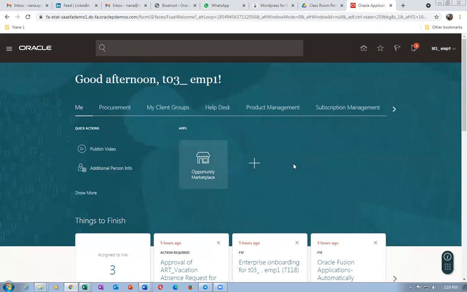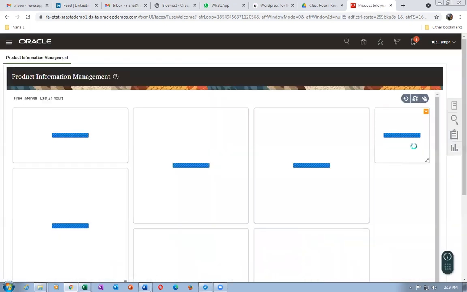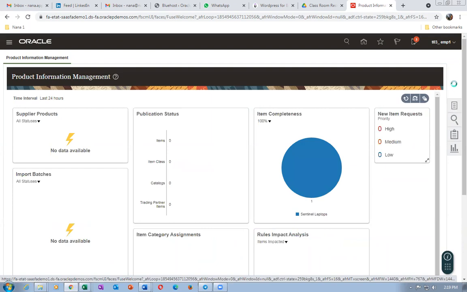So I'm going to get two items. What is the product management? Let me get an asset item first of all, and then an expense item also. So go and create an asset item and an expense item. An asset item will contribute to the cost of the finished good, so that will be rolled up. We'll have a bill called a manufacturing bill. In a manufacturing bill there will be multiple components, and all the components' prices will be rolled up to the top. So click on it, go there, and we will now create an item as an asset item.